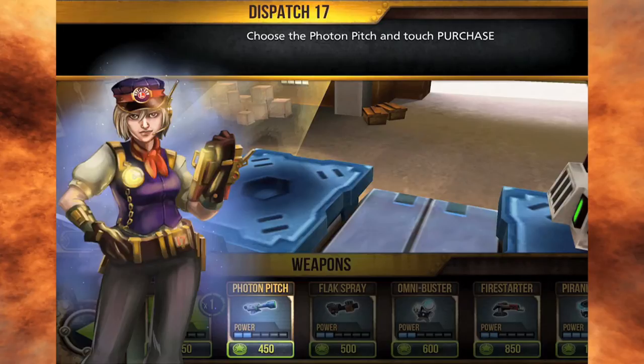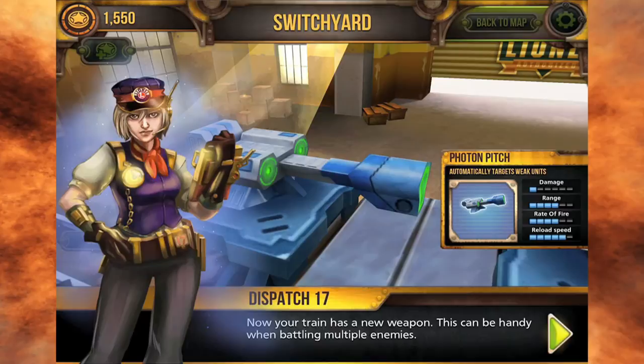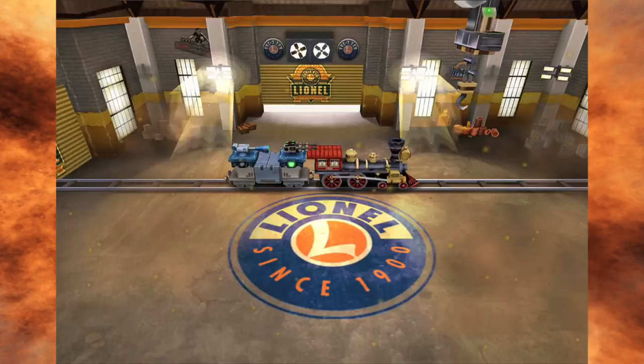That's awesome. The damage sucks on it, but you know what? The reload speed is good. This is like Toad from Mario Kart style, so I'm going to purchase it. There's my photon pitch. Now your train has a new weapon. This can be handy when battling multiple enemies. Thank you. All right, later if you run out of coins, you can always get more by tapping up there. Sweet, give me unlimited free coins. Tapping, tapping. Nothing? Okay. Let's move on to the next screen.